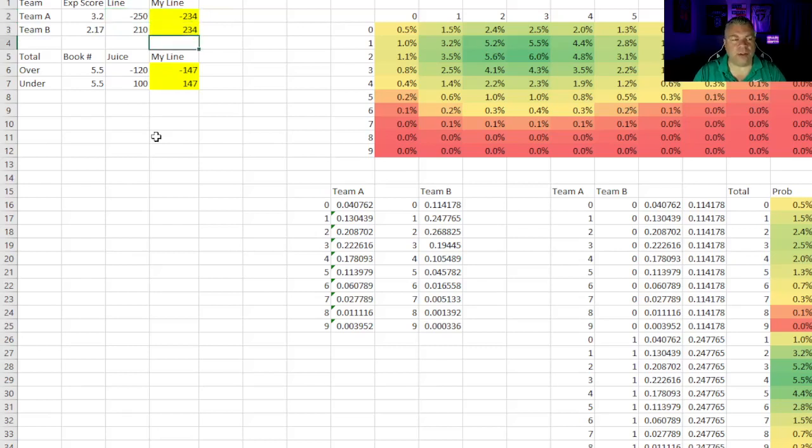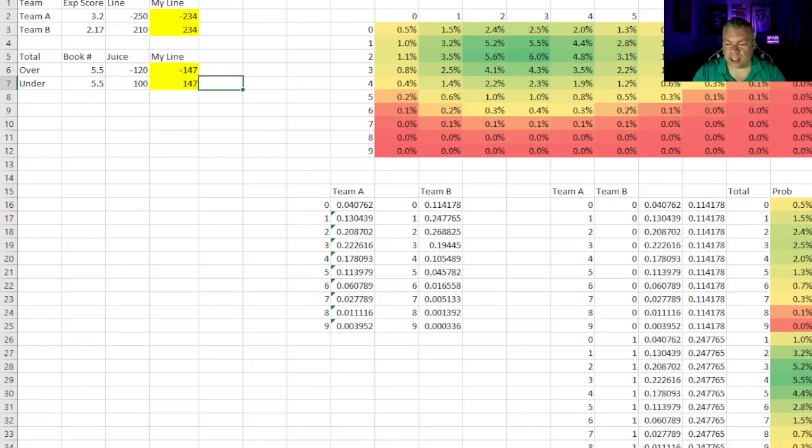Now, what's in yellow is going to be the formulas, and I'm going to show you how we get to that point. I'm also going to show you guys how to do this for the total. So on this hypothetical game, I've got over and under. We put that in here. I'm again typing in 5.5 is what the book has, let's say, on this hypothetical, and this is the juice. So hypothetically, the sportsbook is juicing this minus 120 on the over and even money plus 100 on the under. Okay, so there's a couple of different ways we could do this.